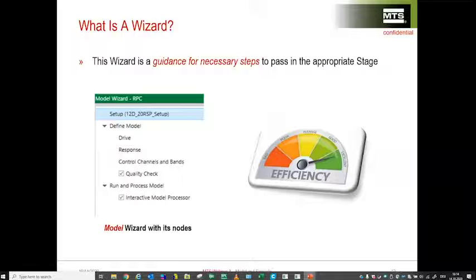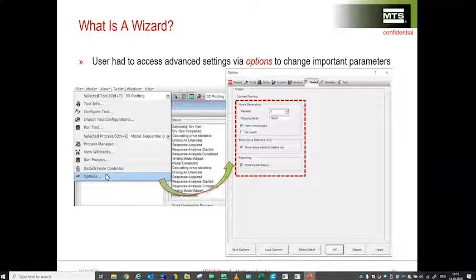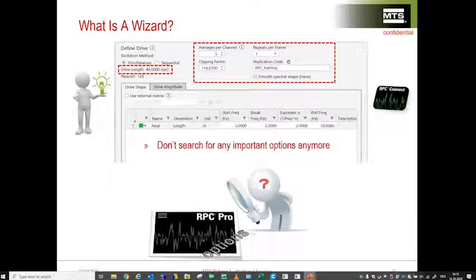The main goal of these wizards is to bring new people easier up to speed and help to increase your efficiency during your work. And therefore, a lot of important functions from RPC Pro, which were hidden in the option sections, are brought to the wizard surface. So, for instance, in RPC Pro, you needed to be an expert to know where all these hidden functions are. For example, the clipping factor, the repeats or fixed seeds. You need to go through all these options and all these tabs and try to find the appropriate function you were searching for.